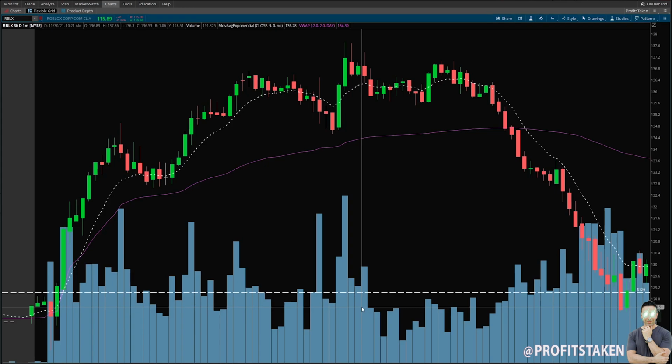And I want to remind everybody that the options move as a result of the underlying, but they don't move perfectly in tandem, as you know. You can see gaps, there's IV, there's your delta. There's a lot of things to consider. So I'm not just going to show you the underlying Roblox chart. We're going to go to the options chart itself and see how that behaves.